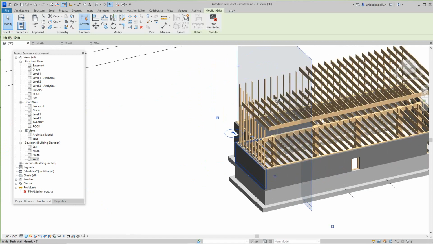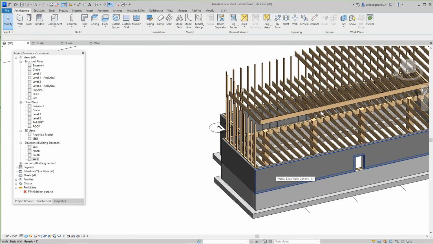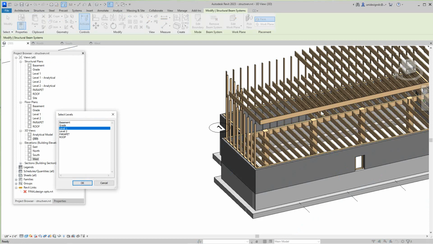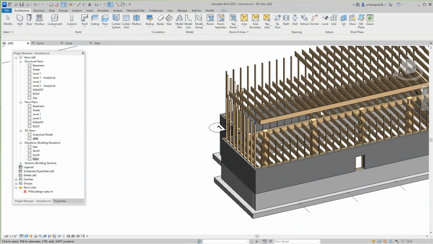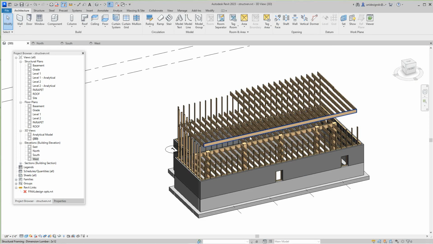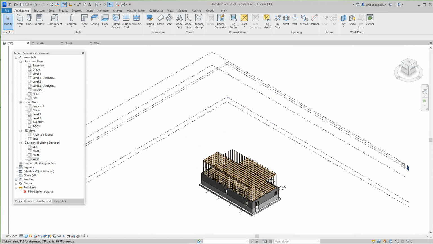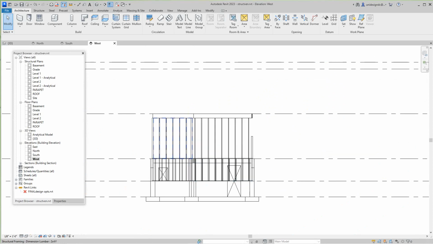Let's do this side as well, folks. So I'm going to grab my beam system here. Got it. And then I want to copy it, paste it to aligned levels, and I'm going to go to level 1 here. And OK. And then I want to go, what view is this? It's the front view. That should probably be the west. So I'm going to look at my west elevation here. Here we go. And if I can grab that beam system we just created, or we just copied up here.